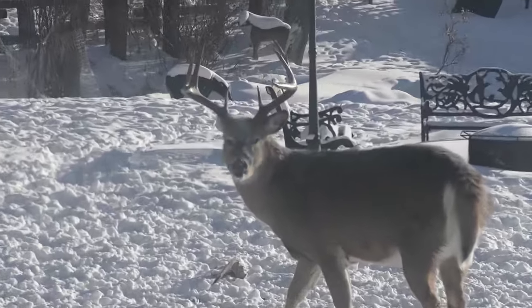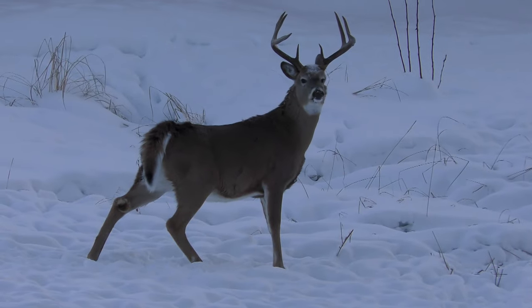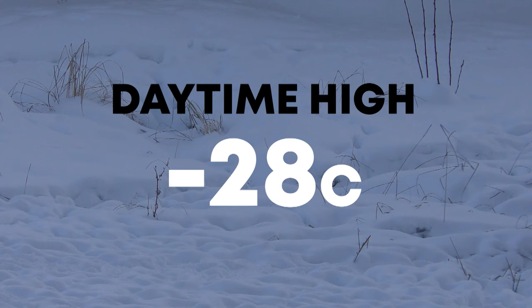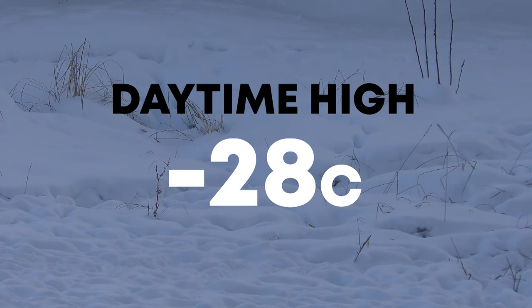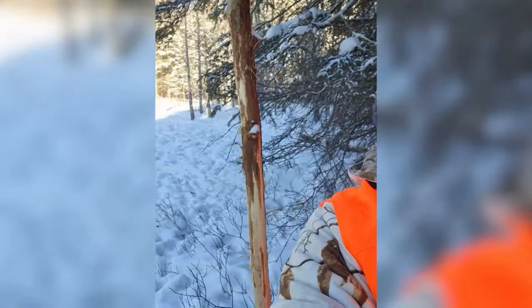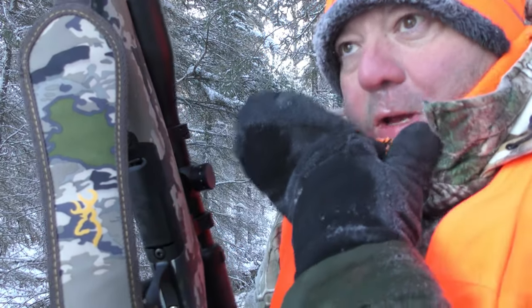For me, I was hoping for a first-day miracle. Having a 140-inch minimum on their deer, and with daytime temps reaching only minus 28, things are going to be tough. There's a rub on this tree almost six feet off the ground. Not only did I have to try and film the deer hunt, but I also had to make sure my hands were warm and working so I could hold my X-Bolt steady over a deer at around 100 yards without shivering so bad that I might miss.